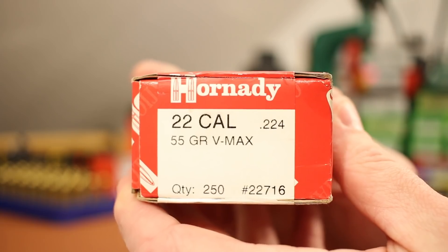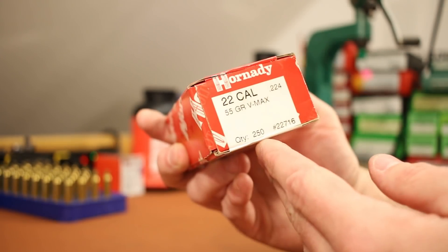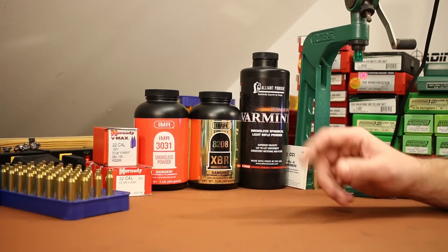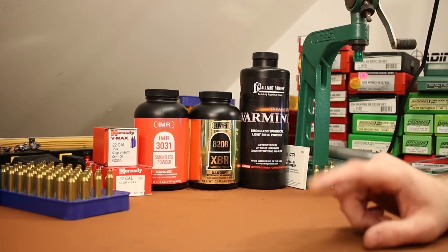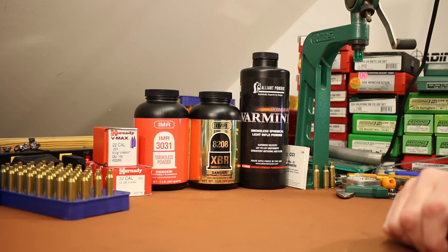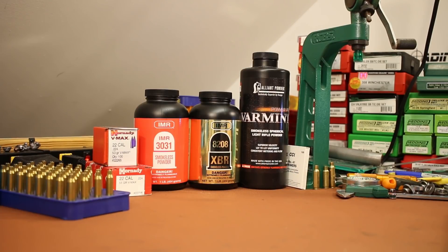To fill out the rest of the video, I want to shoot the 55 grain VMAX. This is an older box, but these are still bullets you can buy and as far as I know they haven't changed them. Now the 53 grain VMAX is a boat tail and the 55 grain VMAX is a flat base, so they are very different designs. And the 53 is actually the longer of the two bullets. We're going to shoot 2.260 inches overall length with both of them so they fit in our magazine. The 53 can go all the way out to 2.375 in my barrel, and the 55 was a little bit closer at about 2.350. So the 53 will be jumping about 110 to 115 thousandths to the lands, and with the 55 grainer we're like 80 or 90 thousandths.